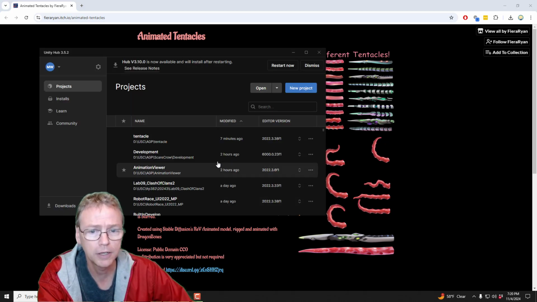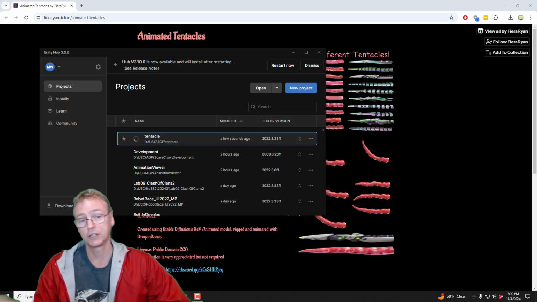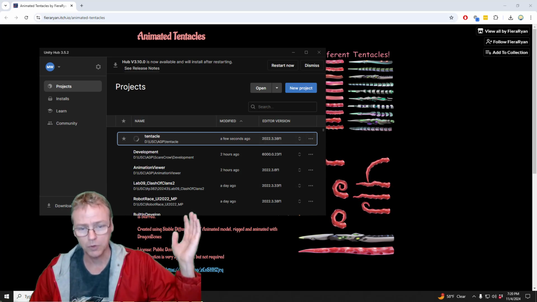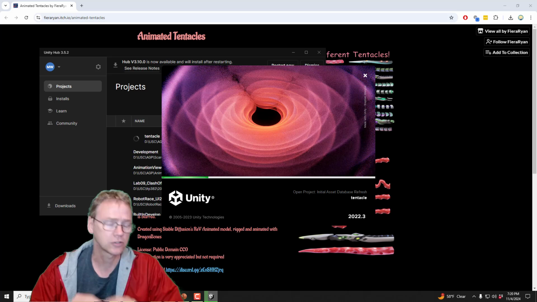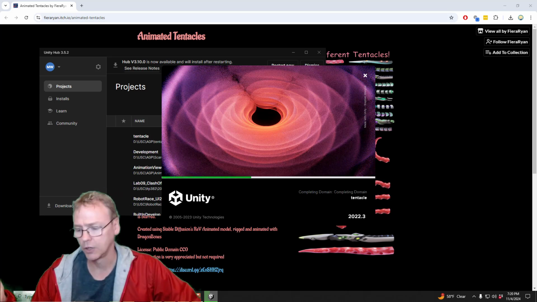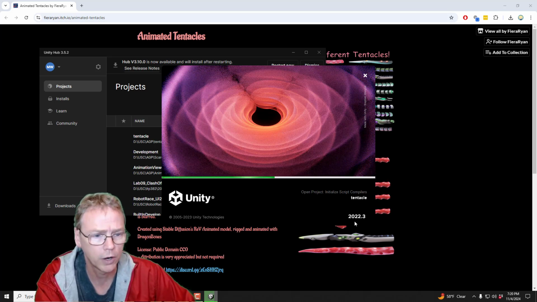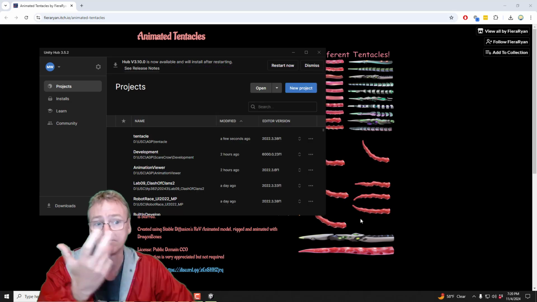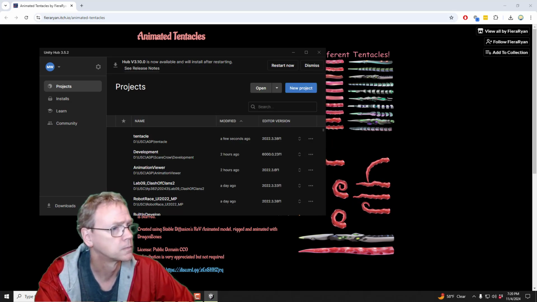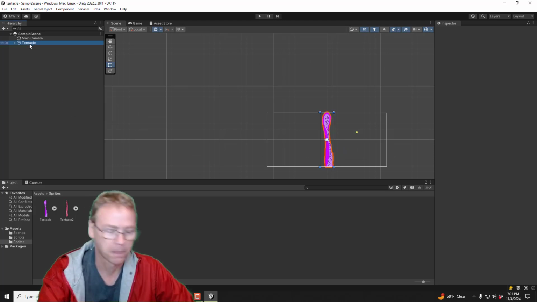All right, I downloaded and cropped that first tentacle. And let's just create a core 2D project. This is just an empty 2D project using the standard renderer, nothing fancy. Which version are we in? We're in 2022.3 at this point. Okay, yeah, let's delete that.